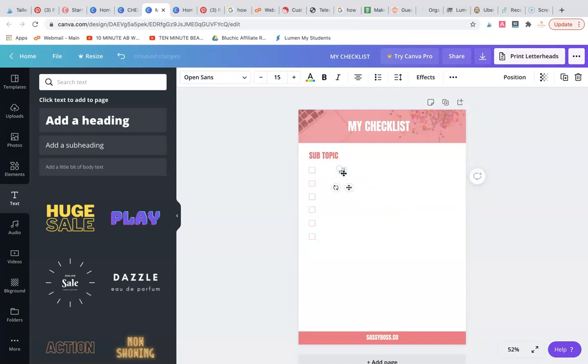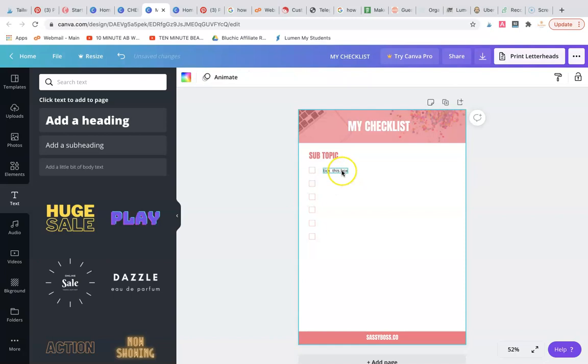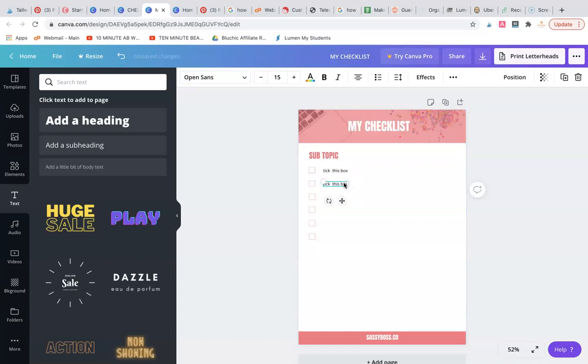And then tick this box. So you can have all these things that people can check off, and you basically put it there. You can have it in black or grey, or you can use this color again. I'll just use black for now. So basically you create all your different, sorry, what I do is hold down Option and drag it down.